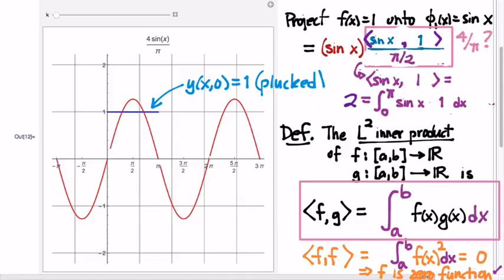I like doing 1 plus 1 every once in a while. It gives you a break from all these trickier computations. So 2 is the inner product of sine x and 1. So that becomes our numerator. And then as advertised, if I take 2 and I divide it by pi over 2, I do in fact get 4 over pi. So 4 over pi times the sine of x. That is the projection of f of x equals 1 onto phi 1 of x is equal to sine x. It's that multiple of sine x which comes the closest to the function f of x equals 1.